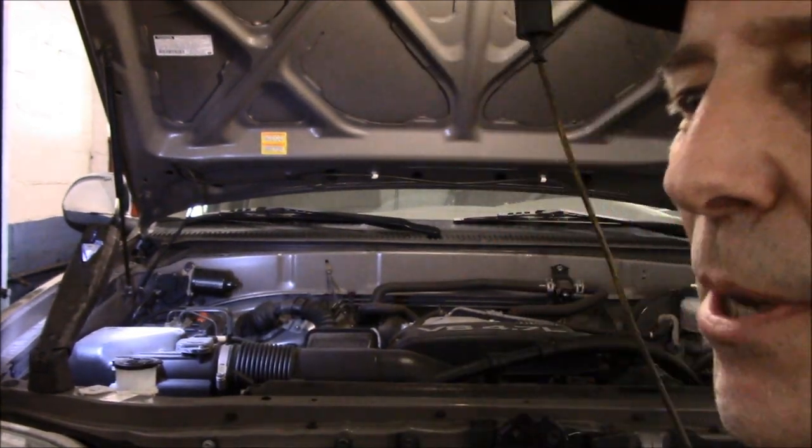Alright, it's going to make a little bit of noise. That's the fluid going through. So let's start it up and make sure we have no leaks.